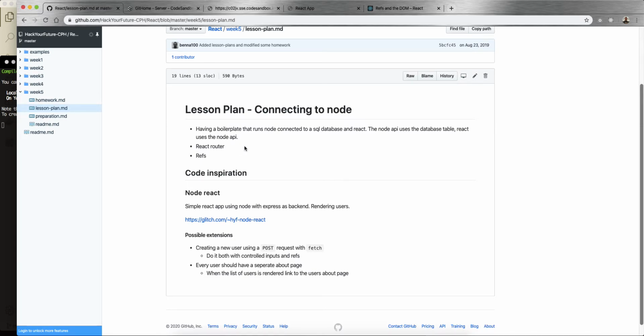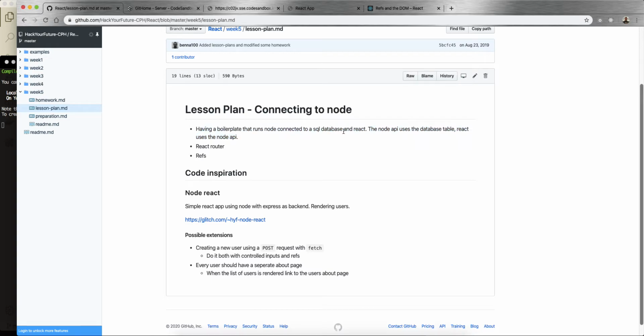So today, as it says on the lesson plan, we're gonna talk a little about having everything together, React Router and refs, but the order should be the other way around, because refs is still a concept of React. So first we're gonna talk about why they exist and what we can use them for. Then we're gonna go to React Router, which is a different library. It's a library you have to install in your project, and it helps you create pages on your website, technically. And then we're gonna put everything together.